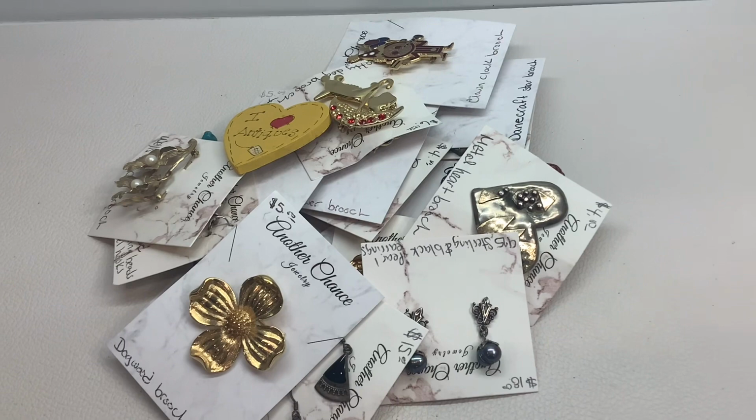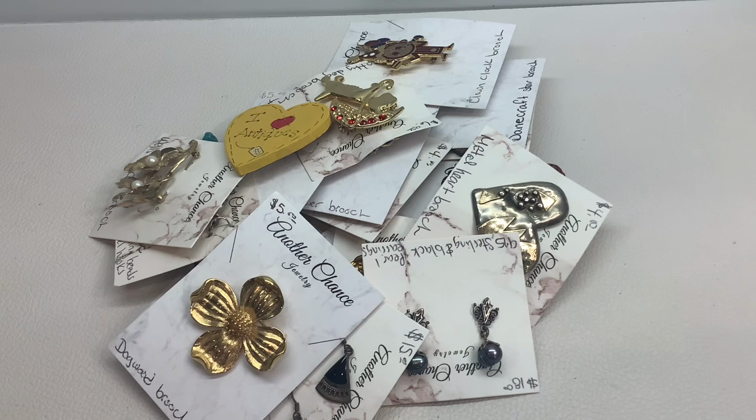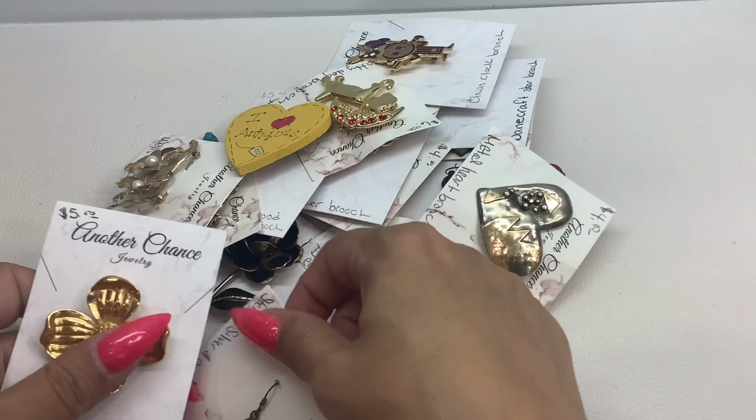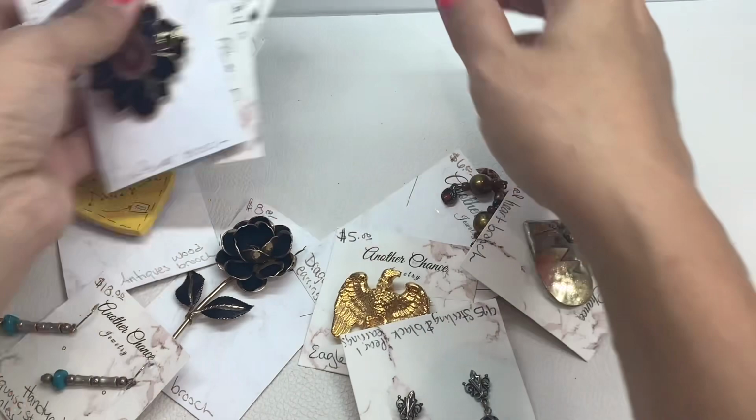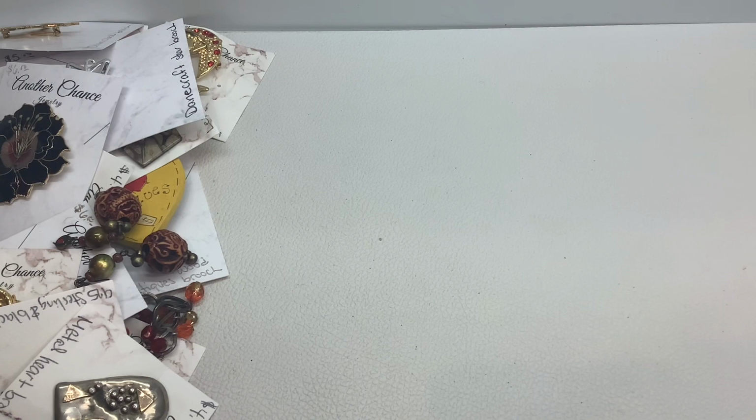If you guys have been watching me for a while, I do have two antique booths in an antique mall, and I was talking about recently probably closing them down. There's been a lot going on with a takeover of a new owner. So right now we're going to leave it because it's about to be the holiday season, and usually I do really well during the holiday season, and plus I really don't want to be moving two antique booths worth of stuff out in the cold weather. So we're going to hang in there for now and see how it goes, but I did pull out a lot of older inventory. I usually do this every once in a while.